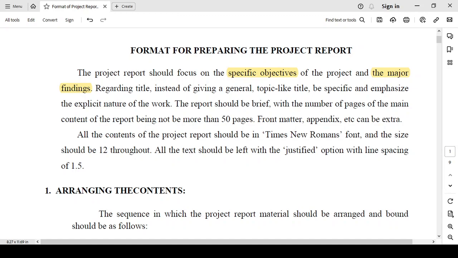So you should mention the clear-cut contribution in this project and why this project is important for all of us as a society, as an engineer, in the engineering domain. Then the report should be brief, it should not be very lengthy, and to keep the interest of the readers it should be very specific, and it should be written in a very systematic manner.